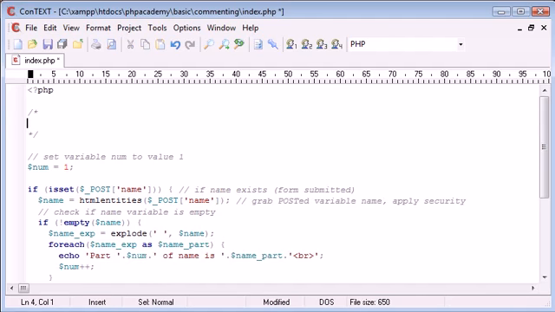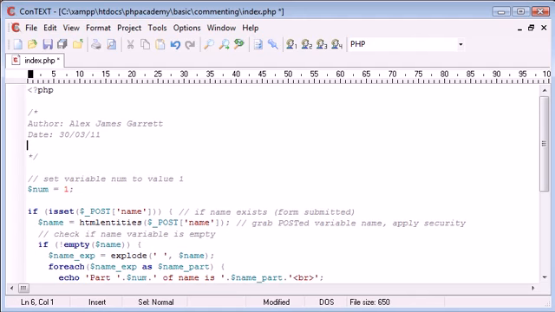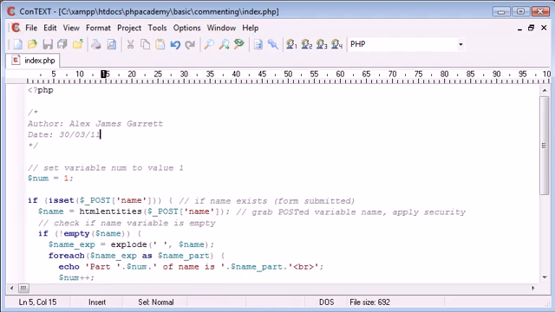So I can just simply write author and my name. I can write date 30/03/11, and I can write anything else I want really. So that's how to comment a chunk of code.